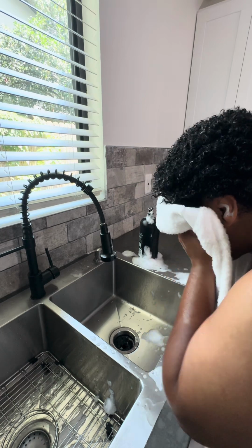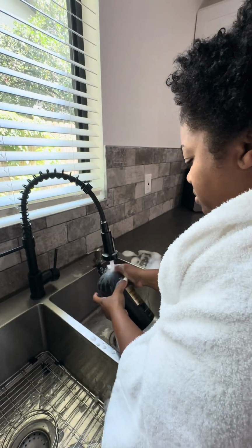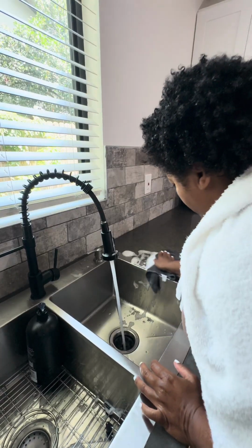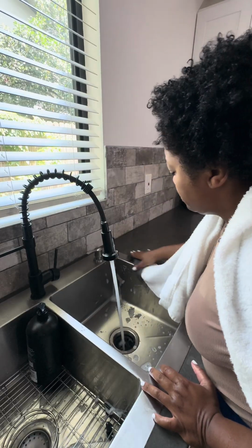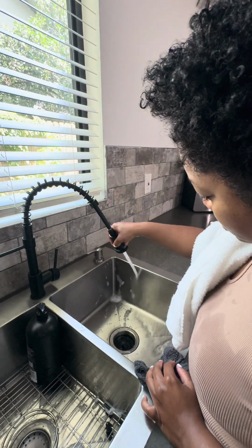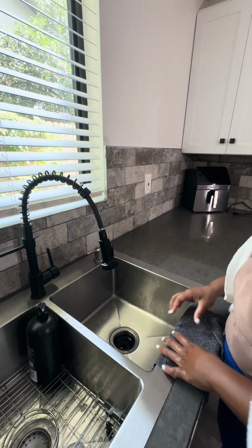But it's nothing like a fresh towel on your face and your head after you get the shampoo rinsed out. So anyway, I'm cleaning up my mess, making sure that there's no soap residue left around because I don't like to see that. Even when my girls are shampooing their hair, I want the whole area to be nice and clean and ready for the next person to use.